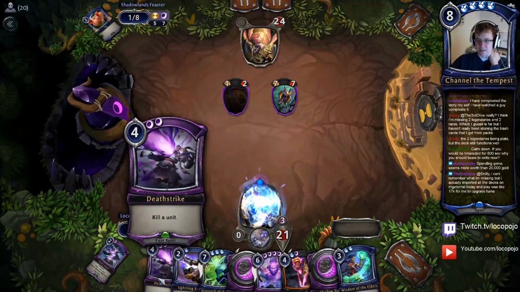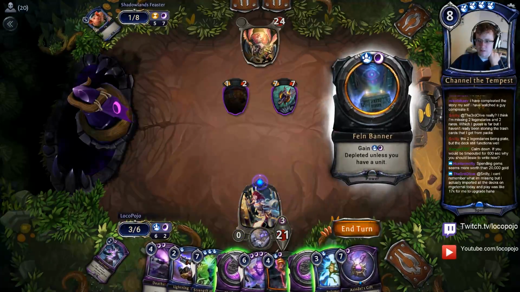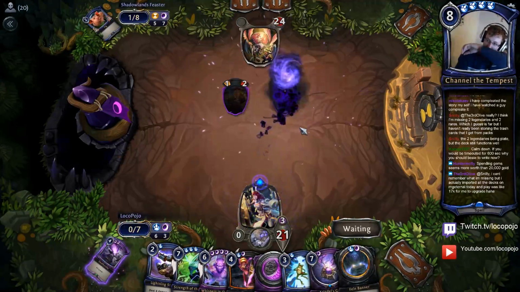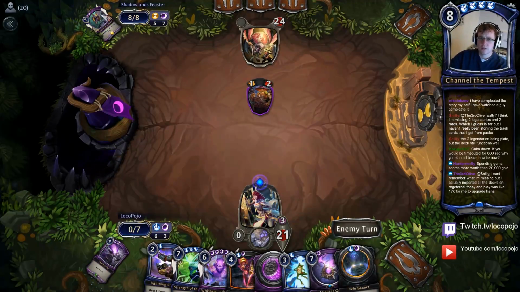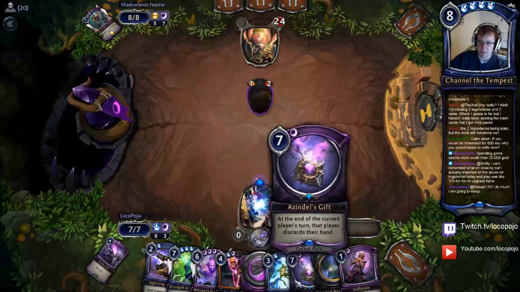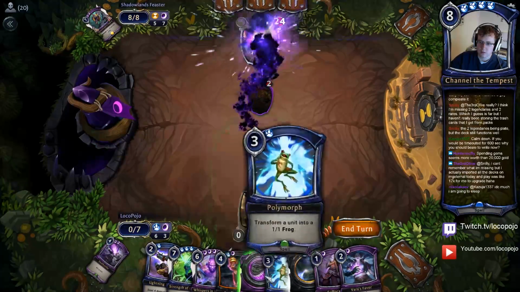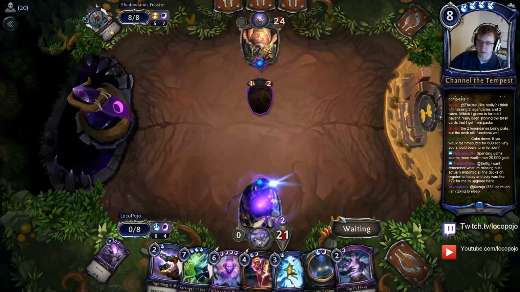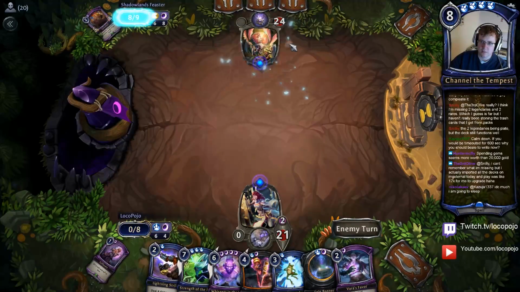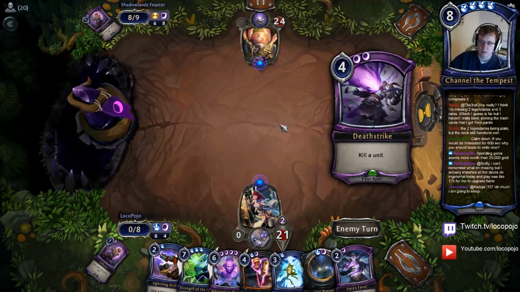Okay, we probably just Death Strike that. Oh, Zindal's Gift is really up my alley at the moment. Your deck is Xenon, so that's interesting. We still got Feeding Time and Polymorph up, so that's really good. Play a Shadow Sigil here, suffocate that. And then it would be good to do Whispers, I think. Suffocate. Death Strike.